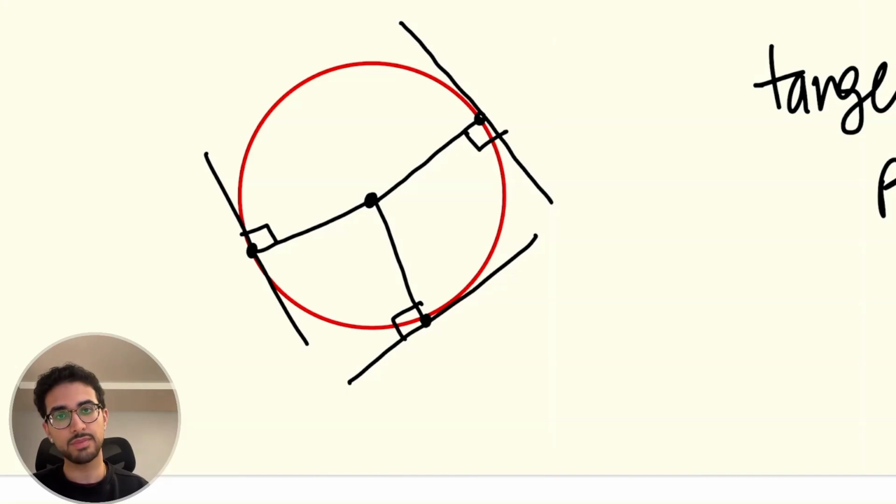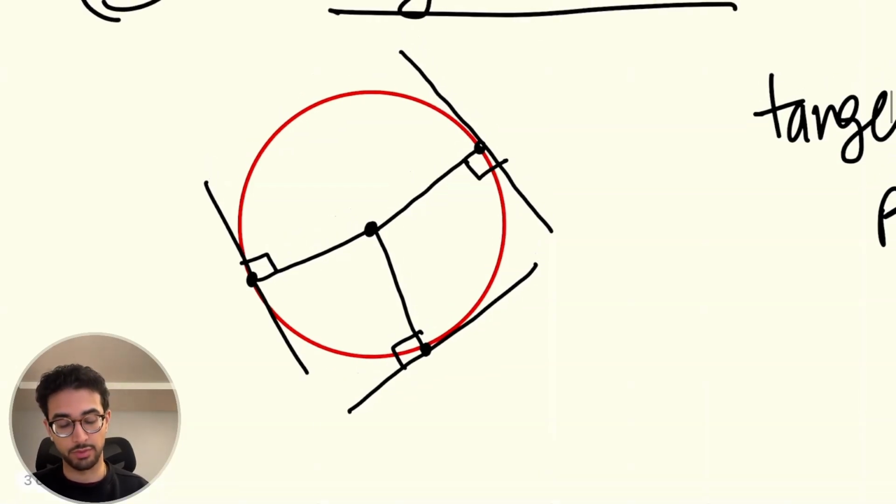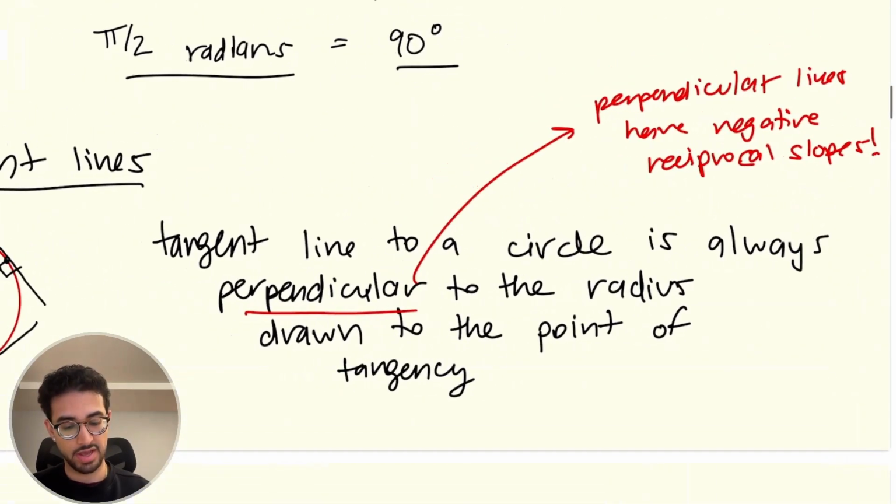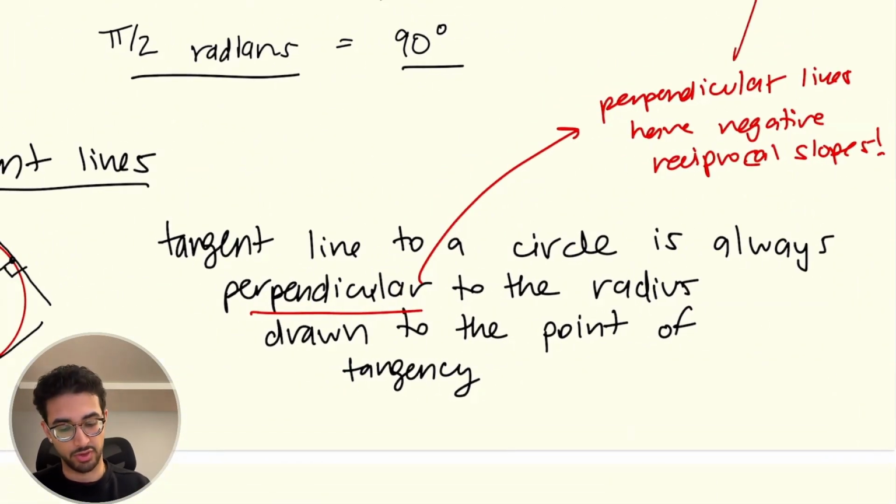So this is a very useful fact that you can use and take advantage of when solving. If you know that these are perpendicular, for example these green lines, and you know that these red lines are perpendicular, and you have the slopes or even points of one of them, that's very powerful, because we know that perpendicular lines have negative reciprocal slopes.